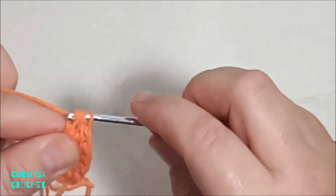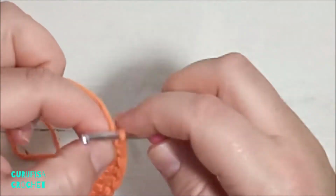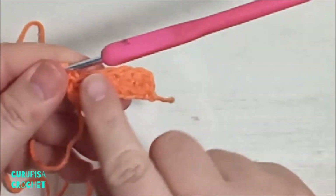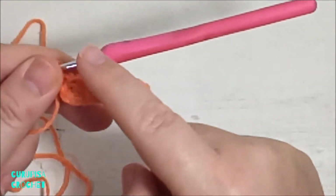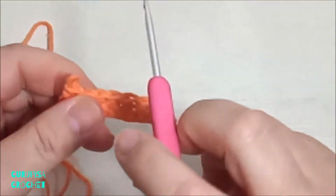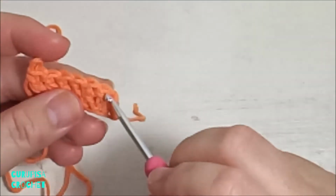And these foundation double crochet or treble crochet stitches I'm making will work as a base around which I will be making the next rounds, because we will be working in the round first on top of these stitches and then around them on the sides and on the bottom.